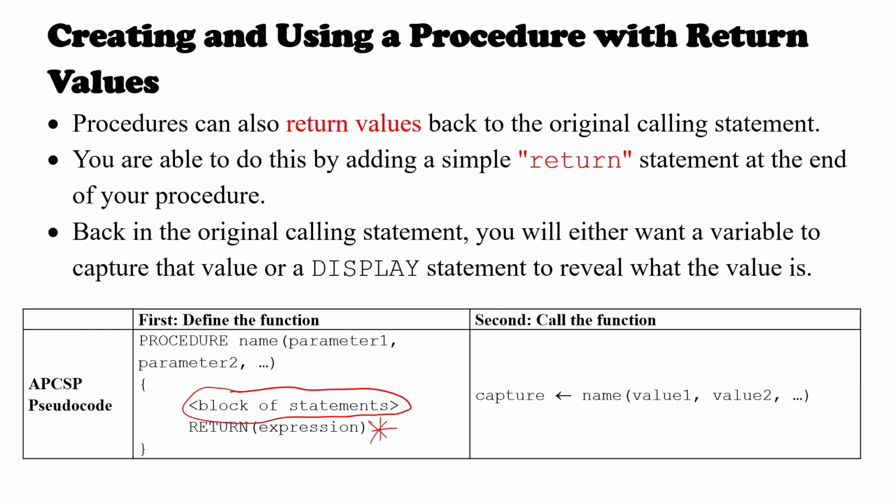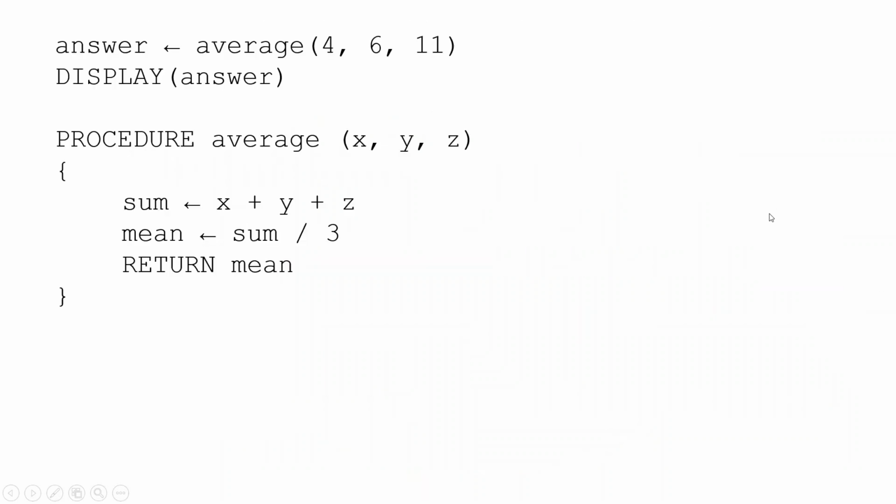You just return it. And then what you're going to want to do, so this is the function call, then you're going to want a variable to capture whatever was returned. Okay. So whatever was returned is returned back to the place where that function was called. And then you'll want to capture it somehow, either with a variable, or maybe you want to just display it. That would be fine too. But you're returning a value back to the original statement in order to do something with it. Okay. So we'll see 2 examples here, an example and then a practice problem of this.